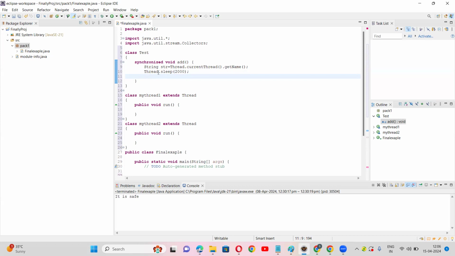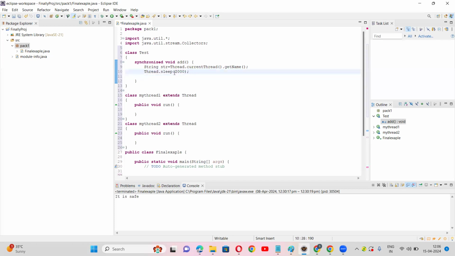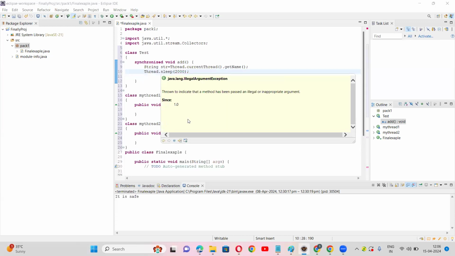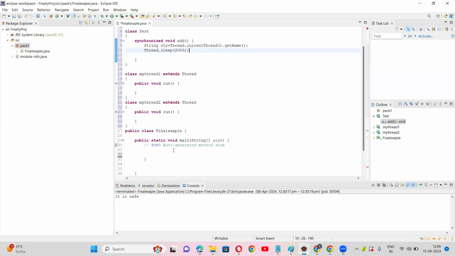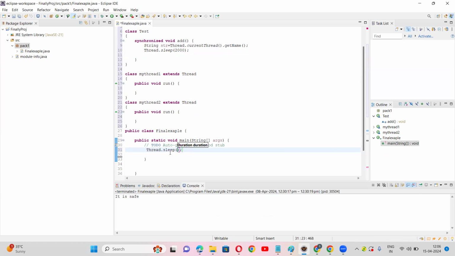It should throw some exception, right? Why is it not throwing? It's not giving an error also.